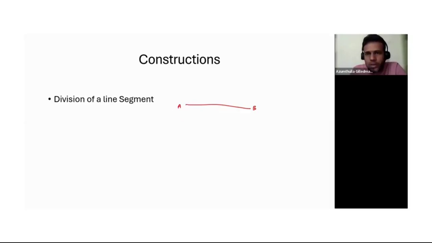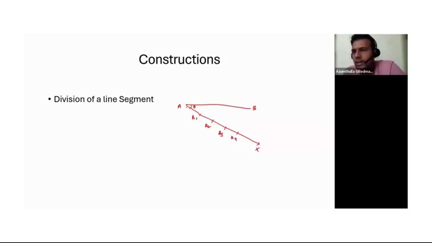So what I need to do is I need to draw a line AX, which is inclined at an acute angle. Let's say with theta, maybe 45 degrees or 30 degrees. It's up to us, right? And then divide this line into 4 equal parts. Let's say I'll take 2 centimeter divisions, 1, 2, 3, 4, and name them as A1, A2, A3, and A4.